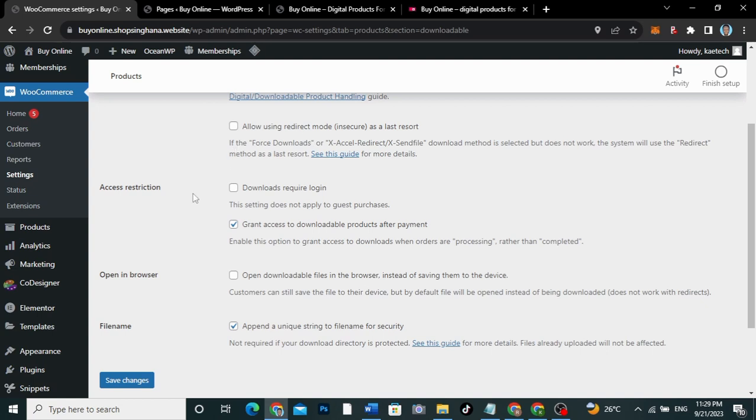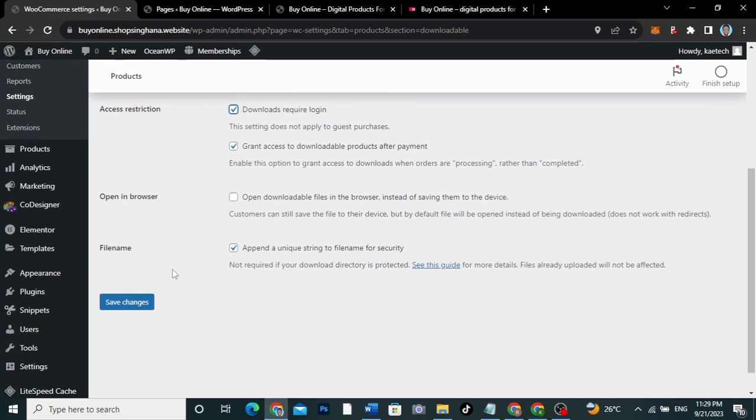If you want to allow, and then access restriction, downloads require login. Yes, we want anybody who wants to download our product to be able to log in before the person can download. And then grant access to download product after payment. Of course, we grant access to you whenever you have finished with payment. Let me just click on save changes.